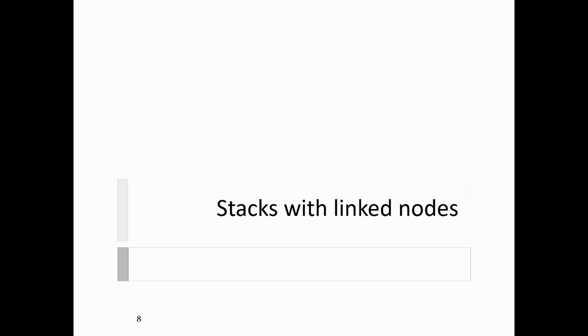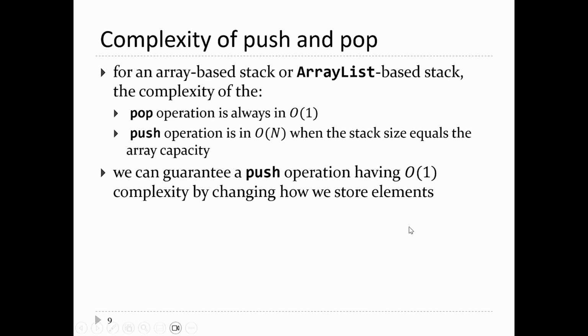Now we want to implement a stack in yet a third way. Here we're going to implement it with what's called a linked sequence of nodes. The reason we want to do this is that if you look at the list and array-based stacks and their two fundamental operations, pop and push, you can see that pop's worst case complexity is always O(1). In both the list and the array-based implementations, all you're doing is adjusting where the end of the stack is, so there's only a little bit of bookkeeping to take care of, and all of that can be done in constant time. The problem occurs with push.